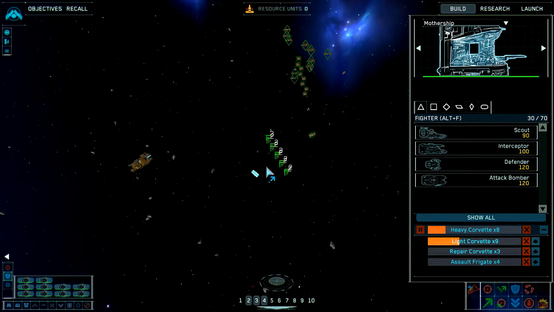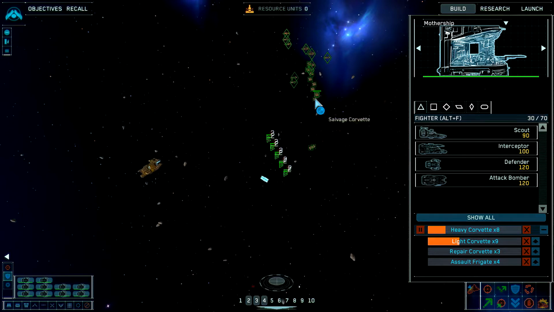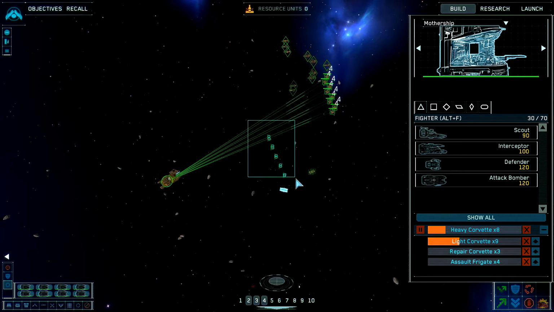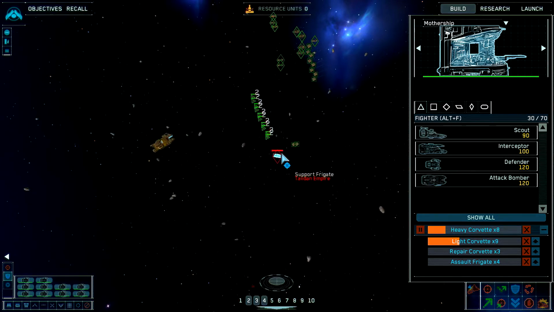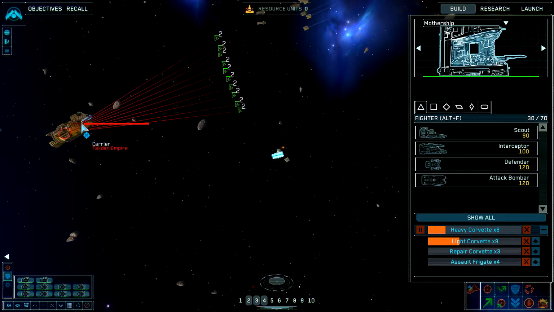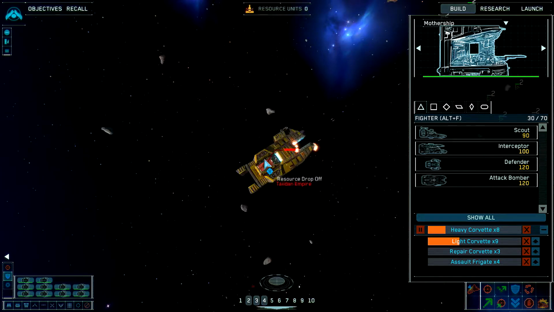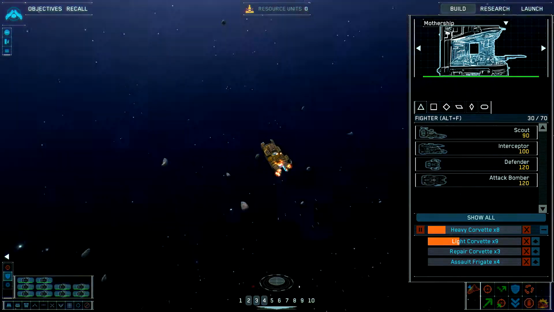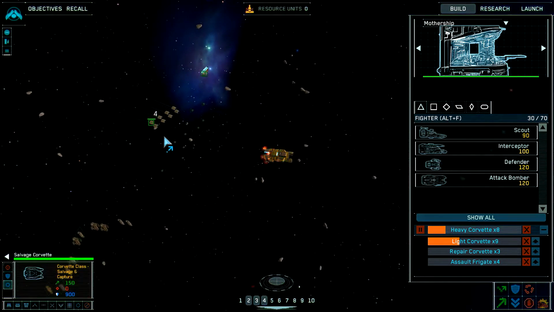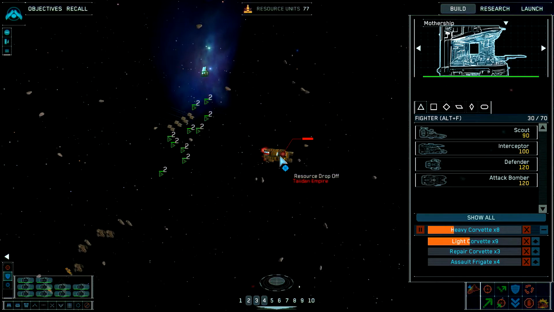All right, hang in there. Let's actually engage the capital ship and distract it, so its auto cannons will fire at the defenders and not at the salvage corvettes, which are now gunning for it.